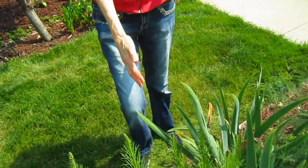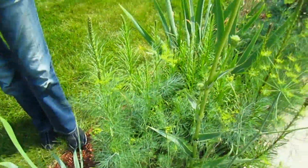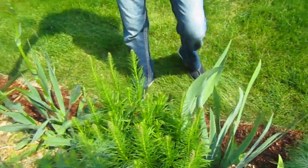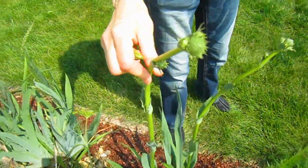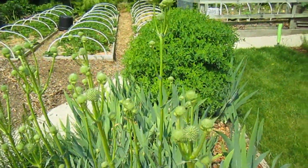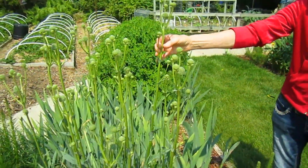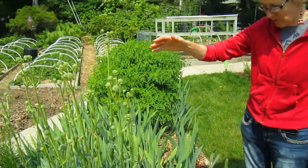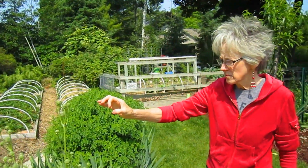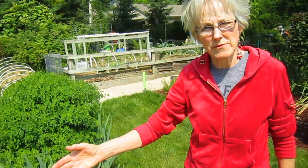And the liatris — I love liatris, it's everywhere. Now this is a baby from a relative of the sea holly, I'm thinking. This is a white version, and it obviously seems to like to seed itself in other places. This is almost five foot tall — it will get that tall and it will have white flowers on it. These will be great for drying, for dried flower arrangements.